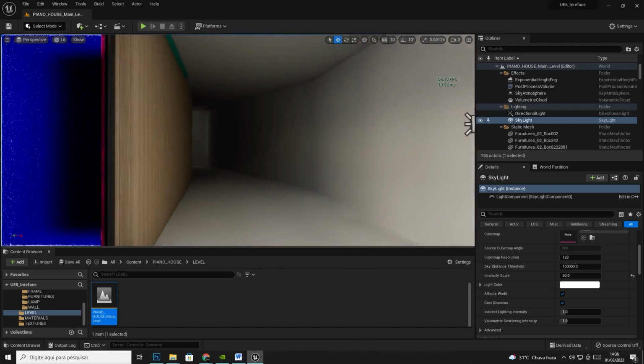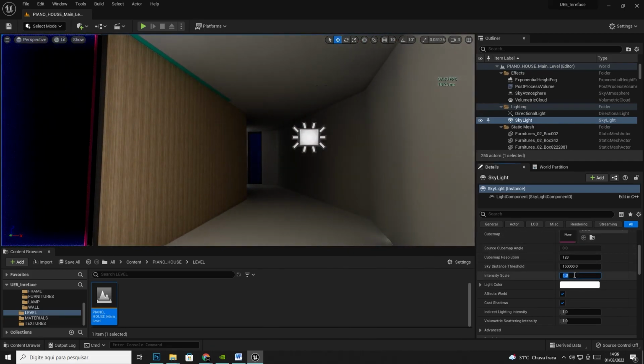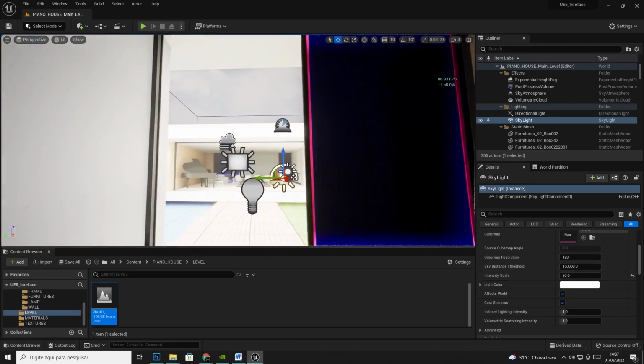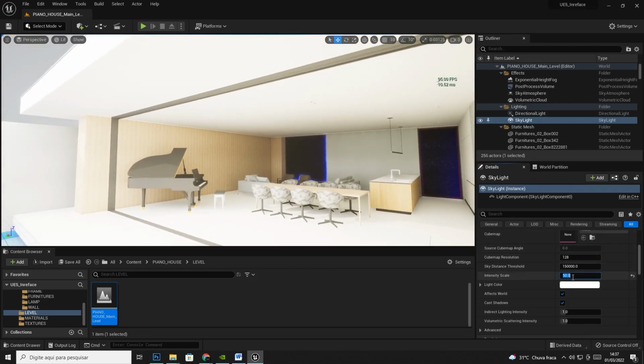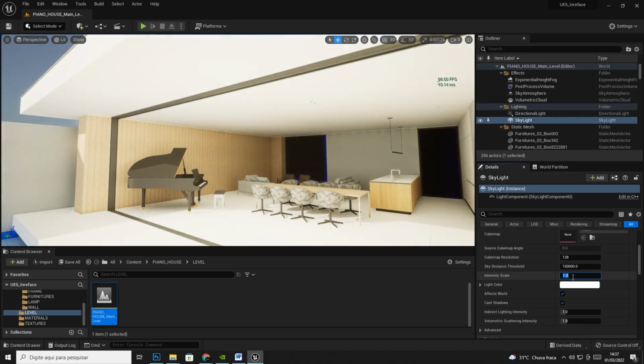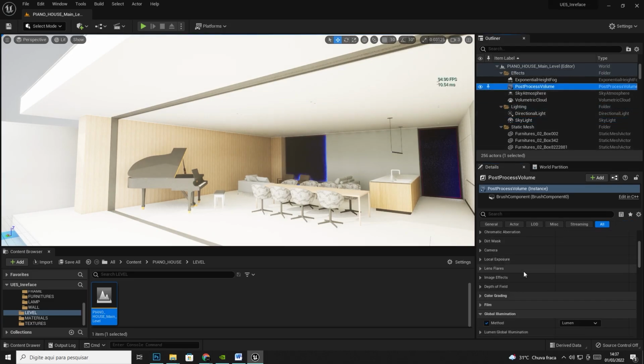Okay, 1, 20, 50. 1, 50. It has increased the amount of direct light.